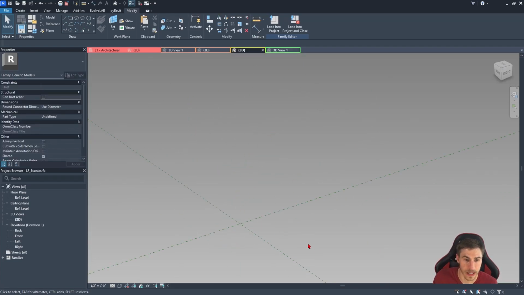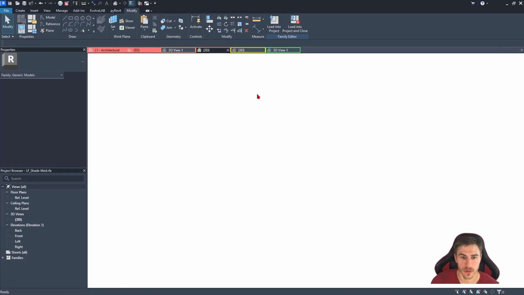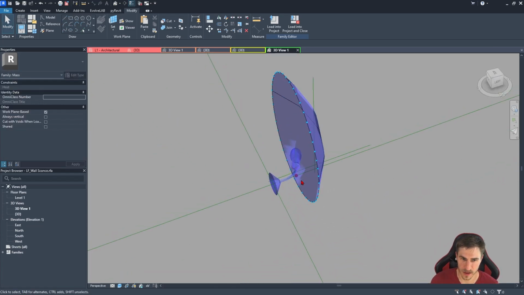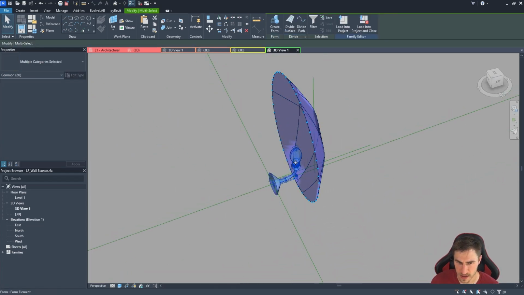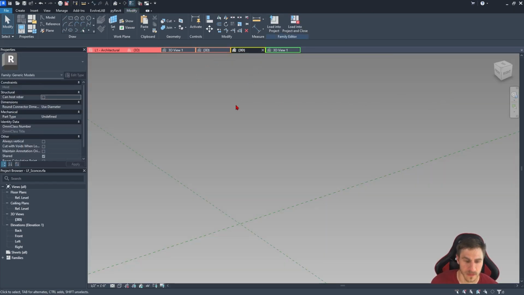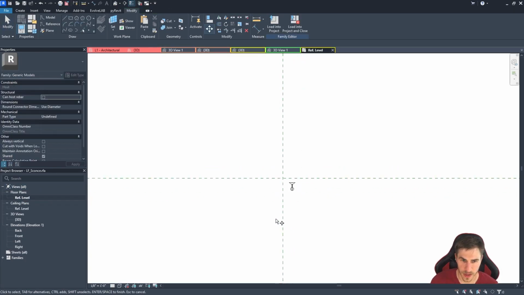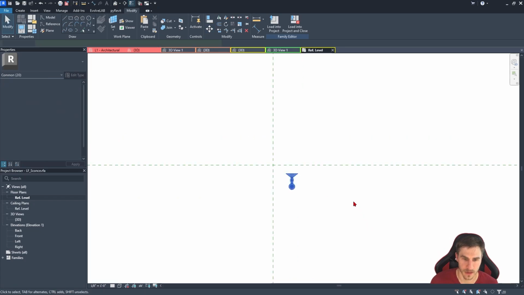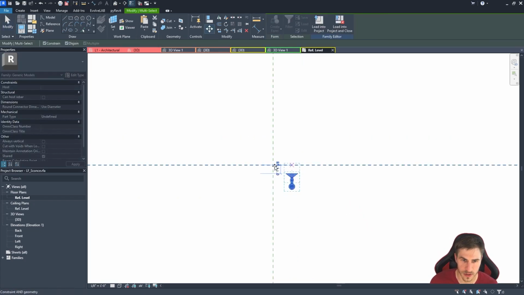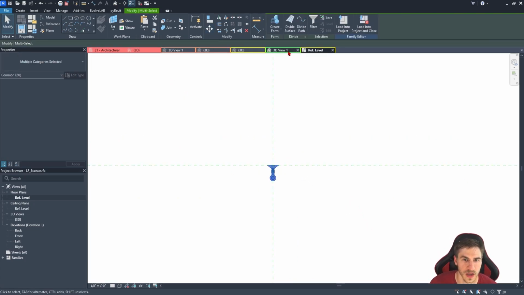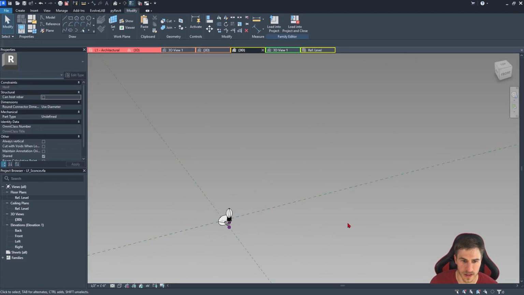Now that I'm inside my new adaptive component generic model, I can go and basically take this version of the fixture, and I don't need the massing because we'll load that in there separately, but I can just copy this in. Copying this here and then pasting this. We can obviously locate this wherever we want it, and that looks good. Again, I'll go to my top view, and we can make sure this is in the right place. Selecting all of this and just moving this to the origin should suffice. So let's just check in 3D to make sure. This is great. This is what I expected.